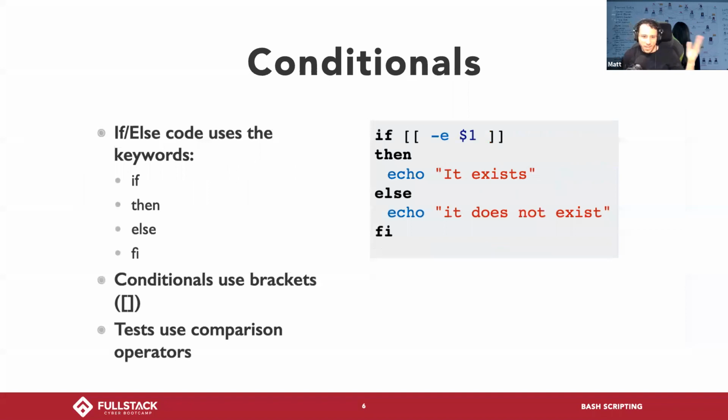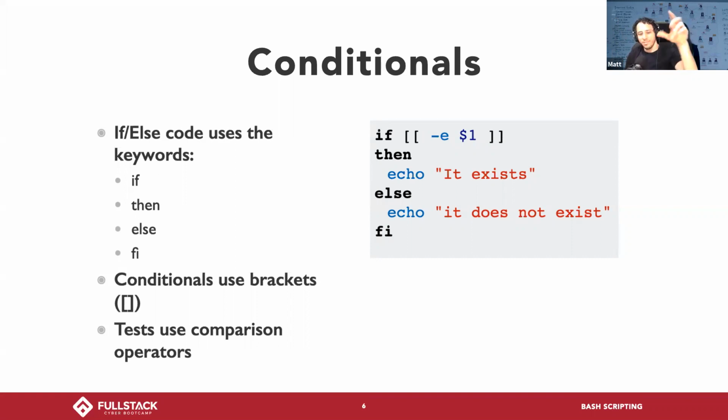So let's talk about how we can write some conditional logic, right? This is pretty important for any kind of programming. And again, we're going to have those if and else keywords. Now, the thing that's a little different is when you are writing your conditional, you're going to use 2 square brackets to wrap around it. And you'll also have this then and fi syntax. So it's if just backwards. That's how you're closing out your if block.